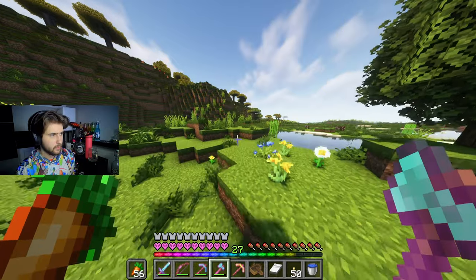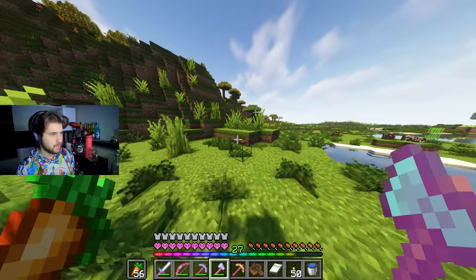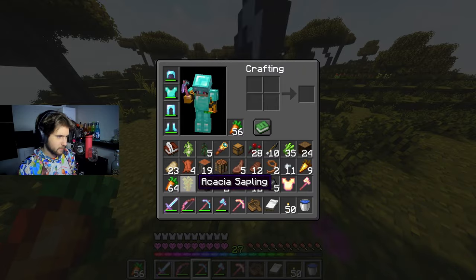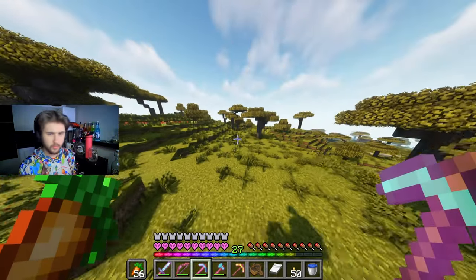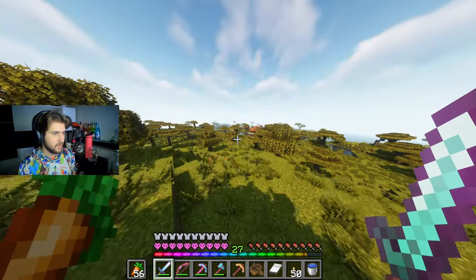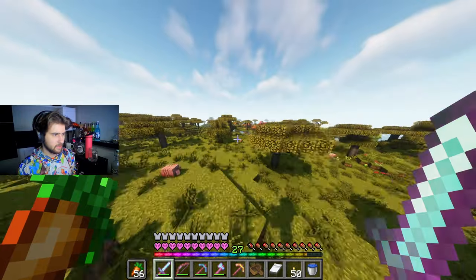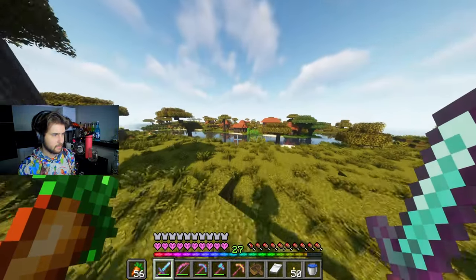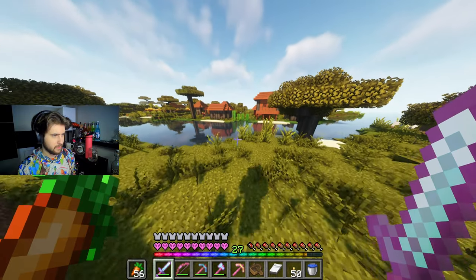Okay, that looks a little weird being in this texture pack. I think we already got acacia saplings, but just to be safe, I'm gonna grab some more. We got one sapling. Let me get rid of that flint and steel. Don't really need that. Ooh, is that a village? Oh, it is. Let's go. Time to burn down the village, after we loot everything.